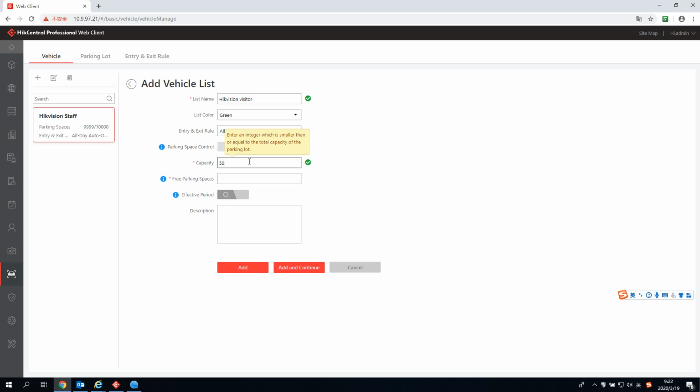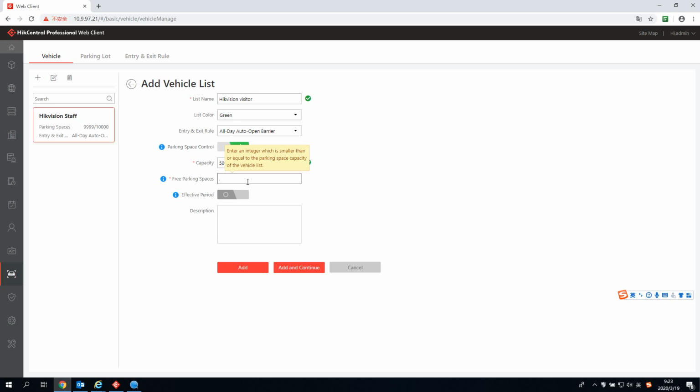So if their visitors take their parking space, let's say today is 9 o'clock, but we only have 50, and some visitors also park in our 50. So if they occupy one, then they will have one less for our staff.